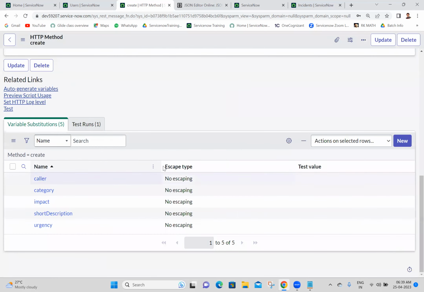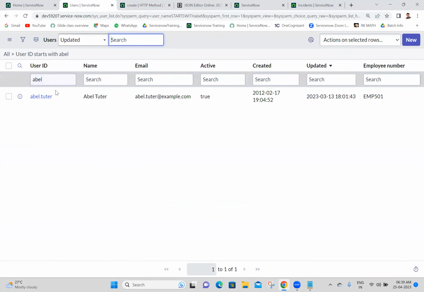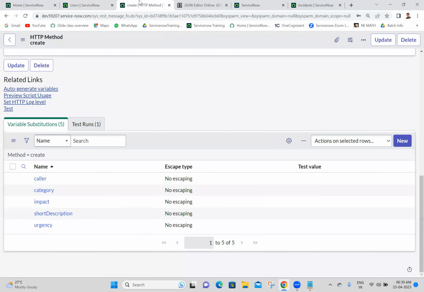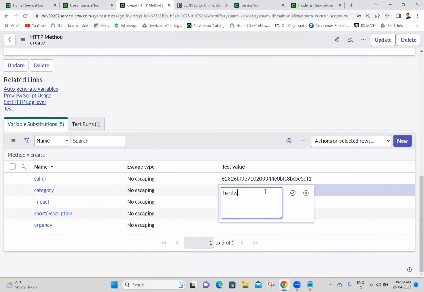You can come here, it is created. For caller sys ID, I will copy Abel Tutor's sys ID, because Abel Tutor and Abraham Lincoln sys IDs are common in both systems. That's why I'm taking this. It's a test value. Category, I'm taking hardware this time.